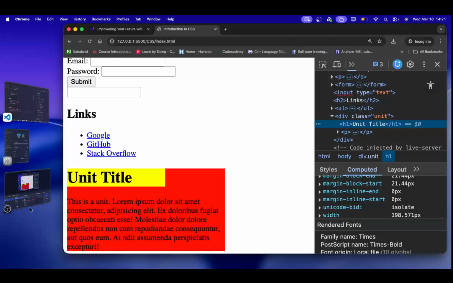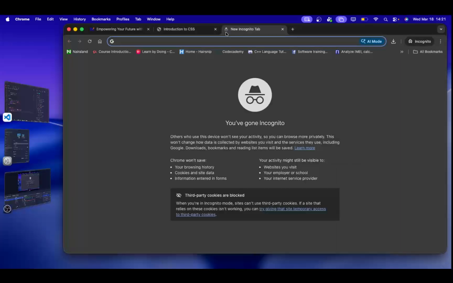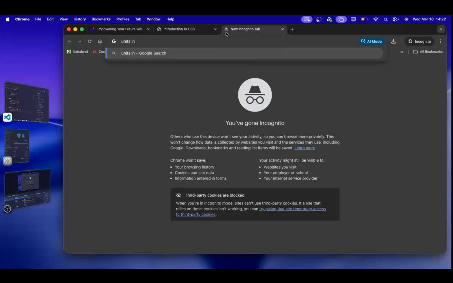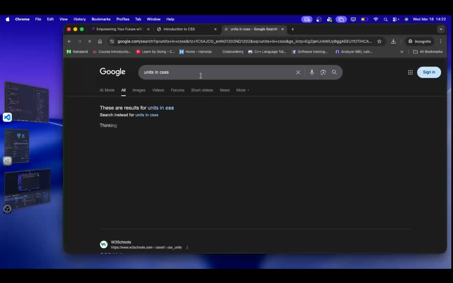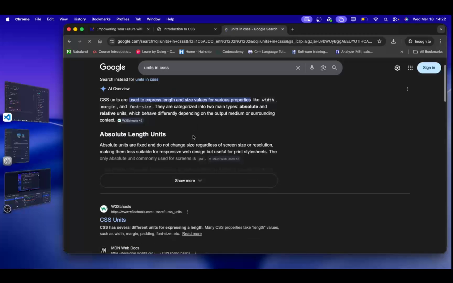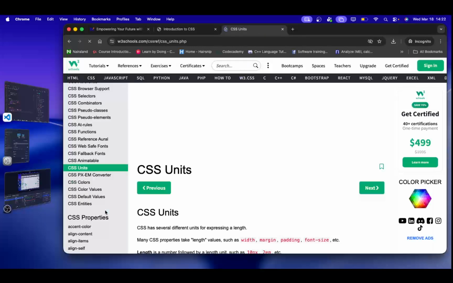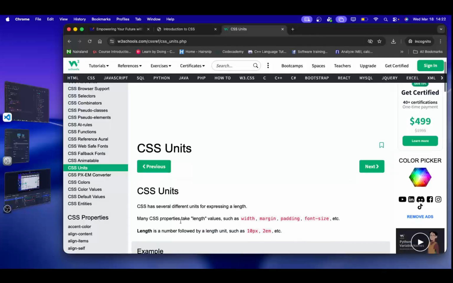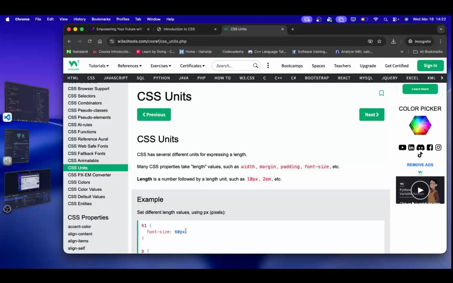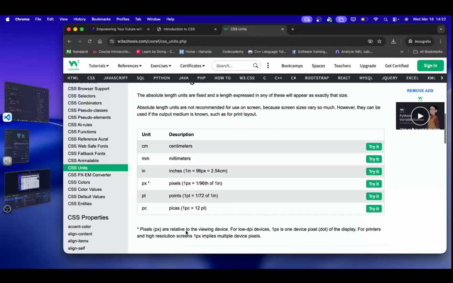These are the basic ones you need to know right now. We have a lot of units in CSS. We have a lot of them, but these are the major ones you always use. Almost like 100 or something we have in CSS. I don't even use them like that, but the common ones you always use are the pixels, the rem, the em, the viewports, and so forth. The major one you always see is pixels when you are talking about absolute ones, and when you are talking about relative ones, you use rem, you use percentage, you use viewport width or viewport height. But there are more than that.